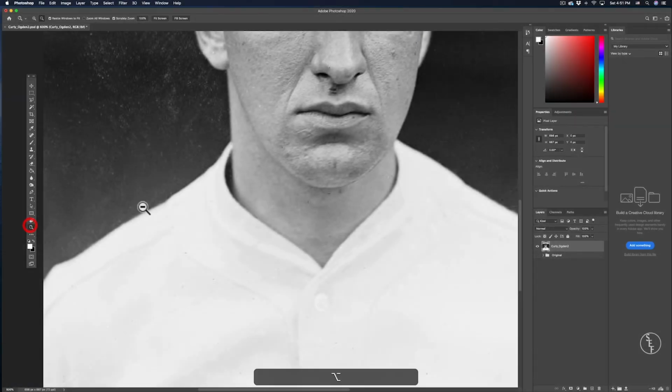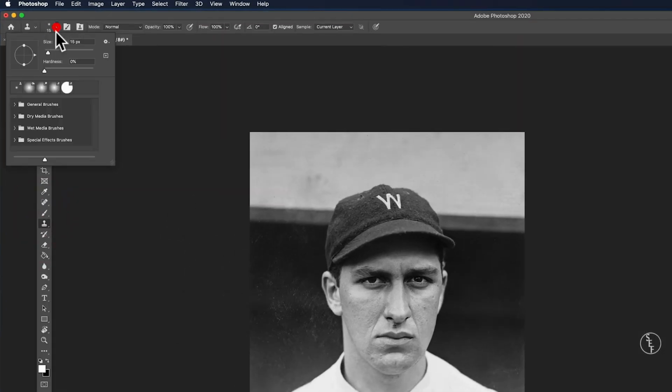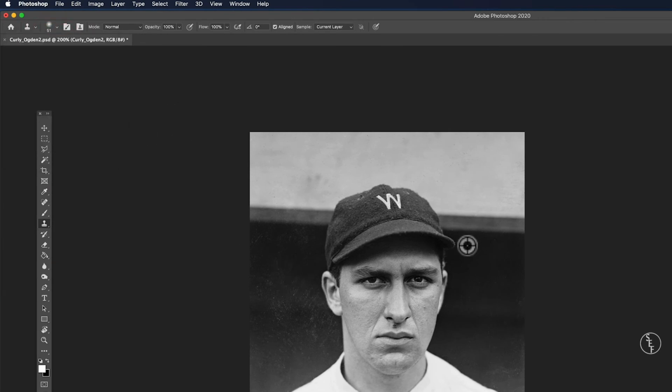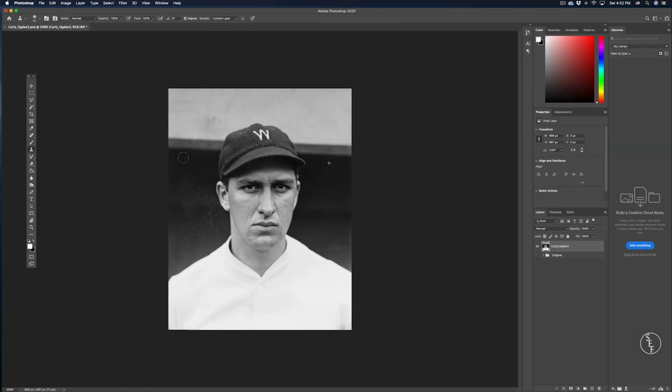And then there's this area here on the left of Curly that has a bunch of dust spots and scratches. This area is a bit more tricky, but I'm going to try and use the Clone Stamp tool to smooth it out as best that I can. First, I'm going to go up to my brush size and select a slightly bigger size. Then I'm going to sample from the right side of Curly by using my Alt key. Next, I'm going to go back over to the left side and then start to brush over the dust spots.